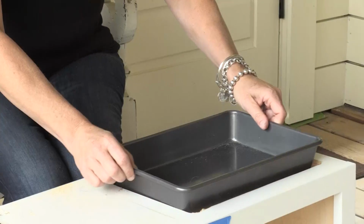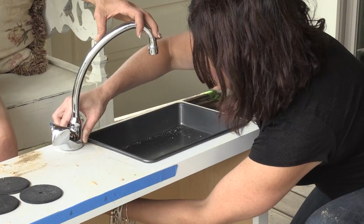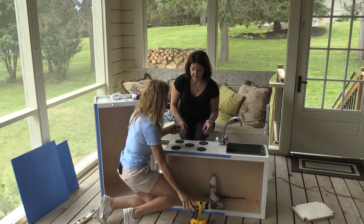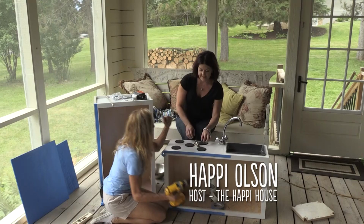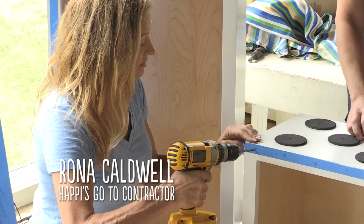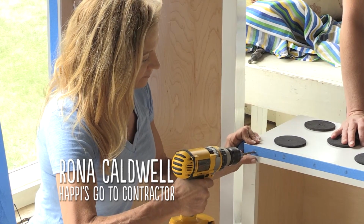Before the break, we installed the sink and the faucet in our kitchen. Now, just a few finishing touches will make it complete. So now we are going to attach these knobs for the burner buttons. Okay. You ready for me? Yep, I'm ready.